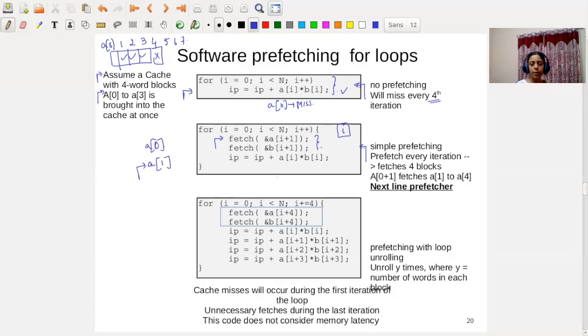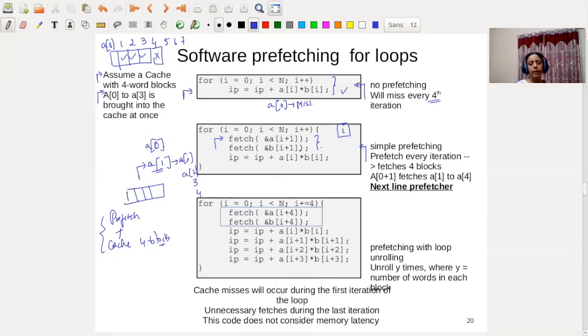If you again assume that it is going to fetch in 4 word blocks, and you combine the concept of prefetching with a cache with 4 word blocks, then a of 1 is going to fetch a of 1, 2, 3, and 4. So that is how we should interpret a prefetcher with a cache.